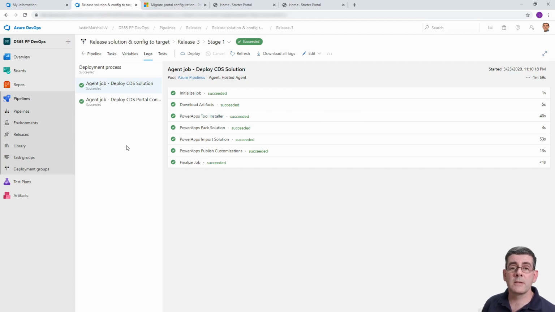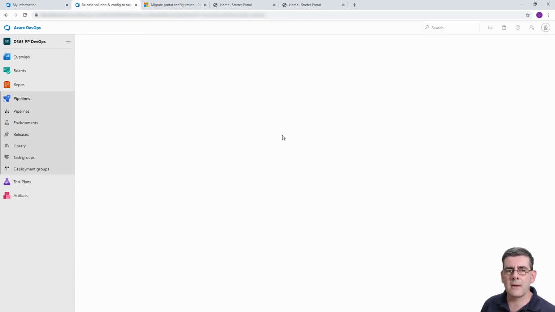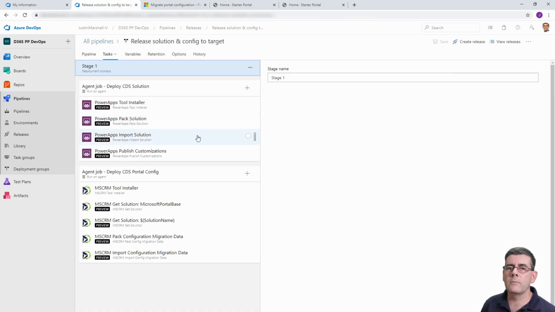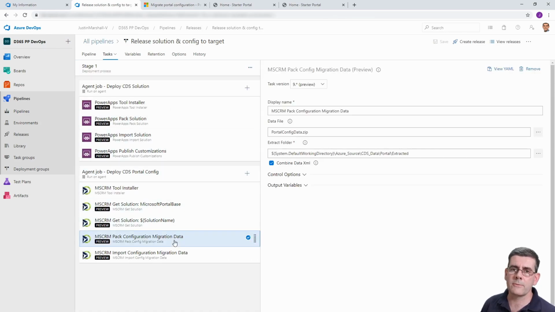Okay, so our release pipeline's finished. We can see here that our deployment of our CDS solution and our CDS portal config were both successful. Now, one thing for those following along at home is if we go back to edit the pipeline. Due to copy and paste, which always catches you out, I'd left in the data file the variable for using the build directory.